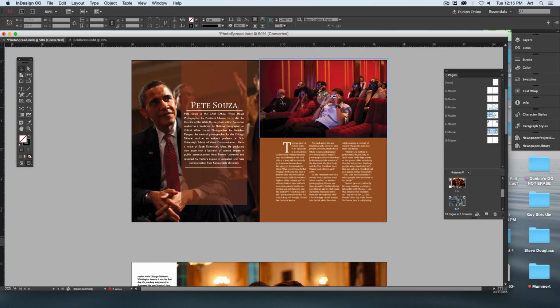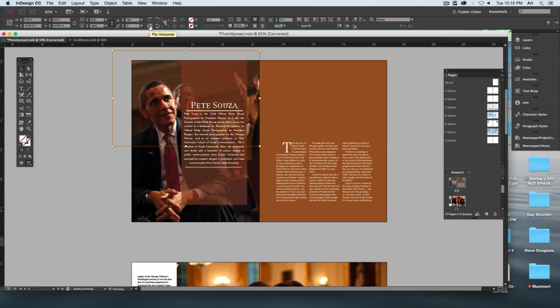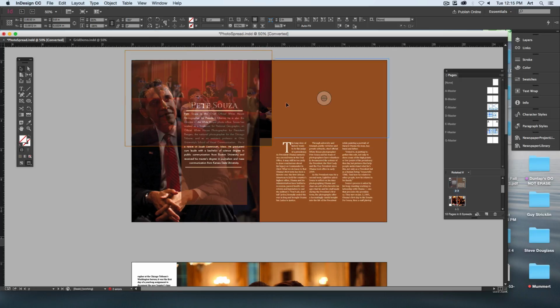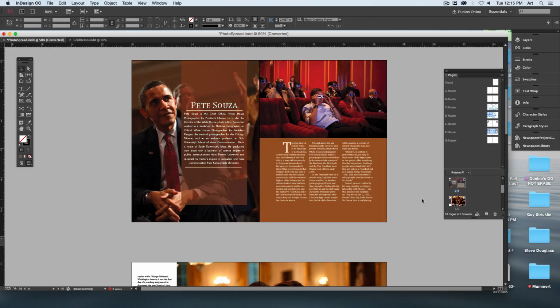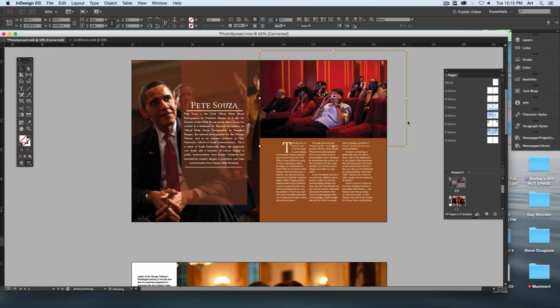Yeah, following your gaze. It's an implied line. The line is moving towards the page. The line is moving towards the text. It keeps me on here. If I select a photo, up here is where you can flop it around. Of course, I need to reposition it. If I have them looking off the page this way, psychologically, now my eyes are running off of the magazine. It loses something. Now, if this picture was on this page, that would be totally okay. But the fact that it's flopped out and it's now going off the page, I prefer it going over this way. That's a much better crop and much better use of the space.